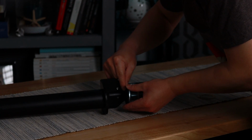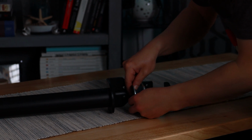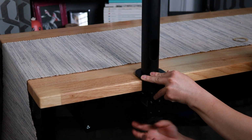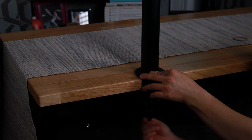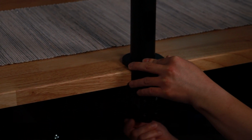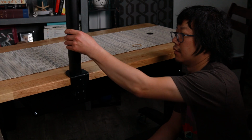So before we clamp this to the desk, you want to make sure this foam ring is attached. That way it will protect it from the metal from scraping. So we want to do that real quick. Then you're going to want to attach it to your desk. And then tighten this knob underneath. Nice and sturdy.